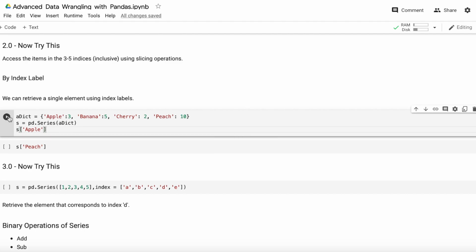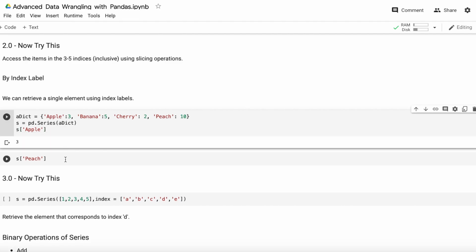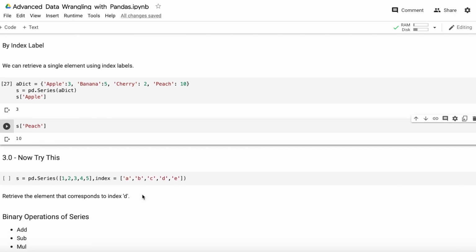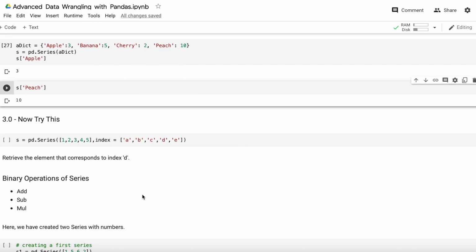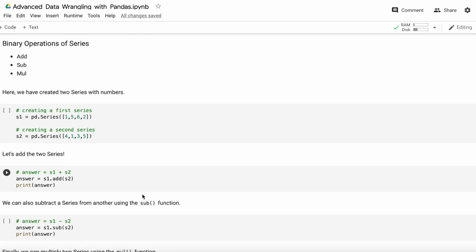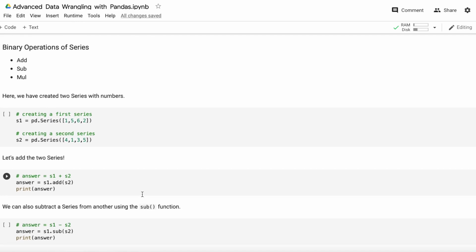So it's going to print out 3. What is it going to print out? It's going to print out 10. So this is pretty straightforward and it's very similar to a dictionary.